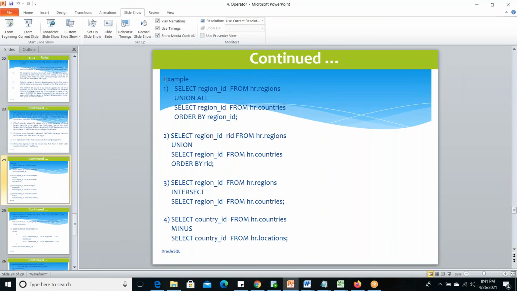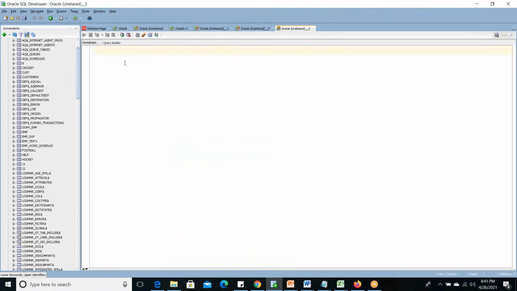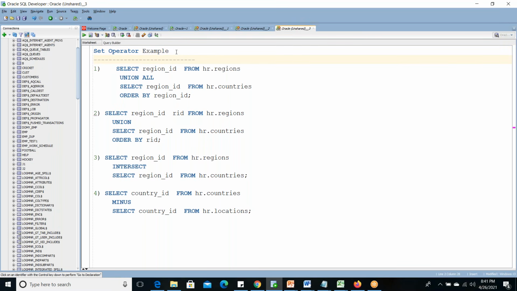Okay, so these are a few examples we can take. First one is union all we are taking. Select region ID from HR.regions.